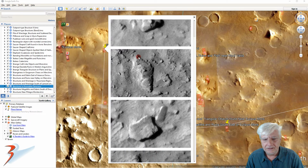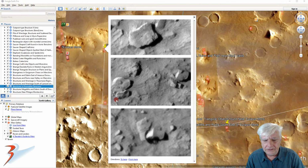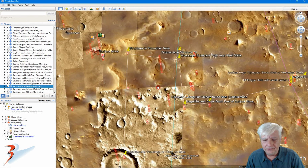And check out the strange diamond shape carved into the surface there. Yeah, we've got straight edges. There's a right angle. Looks as if this area has been machined or carved out. Some type of surface mining operation. The little dome there in the center. Check out that piece, like a mantelpiece clock in that shape with a little dome right there. These unusual sculpted parts. See what else is near here.